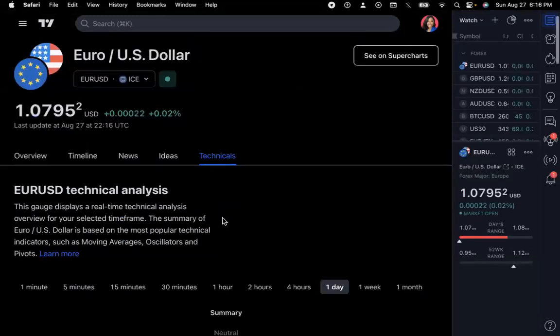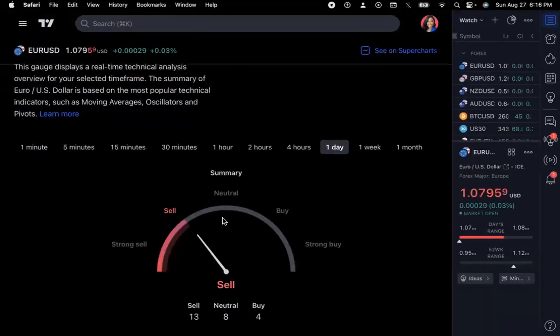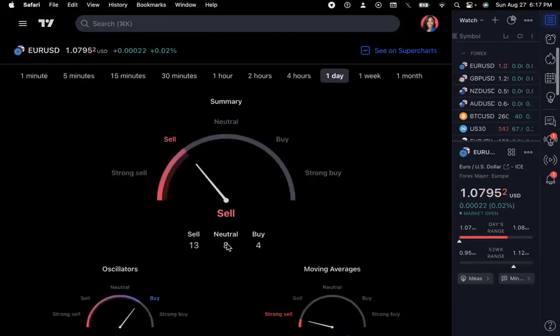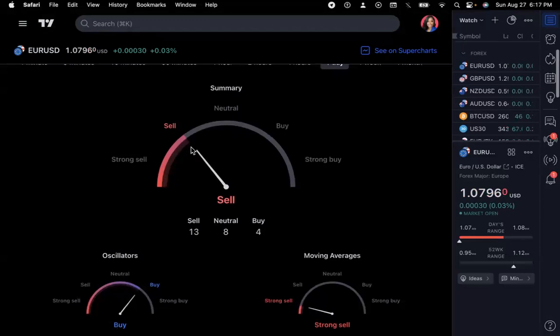When you click technicals, this is literally a visual of what's currently happening in that market with that particular currency pair. So I can see that Euro USD, the market did only open an hour ago, but we can see for the most part, if they averaged it out, most people are thinking that this market is going to sell. So as you're taking your tally and you're trying to figure out how you're going to enter the market, these are all additional indicators that you can also use before you actually look at your chart. So you're like, okay, a lot of people saying it's selling, and this bar is updating in real time. I don't know if you guys can see that.